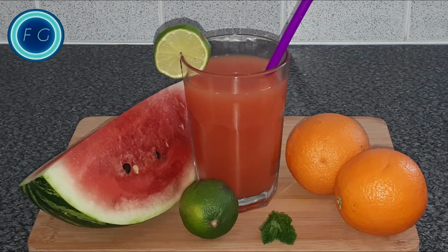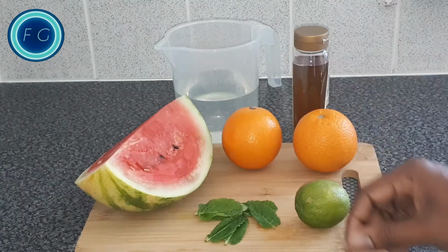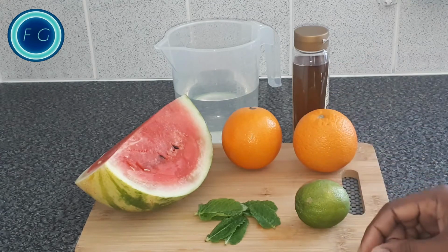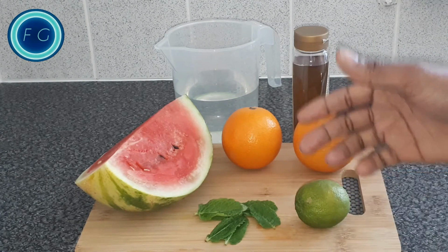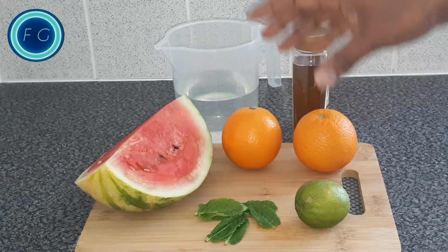Today's video I'm going to be making watermelon and orange juice. This juice is going to be very refreshing, easy to make, and you can also use this as a weight loss juice because of all of the different ingredients inside it.